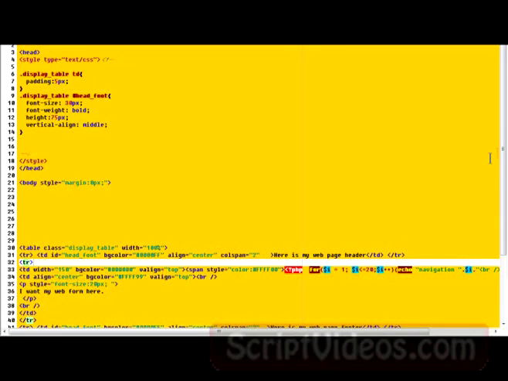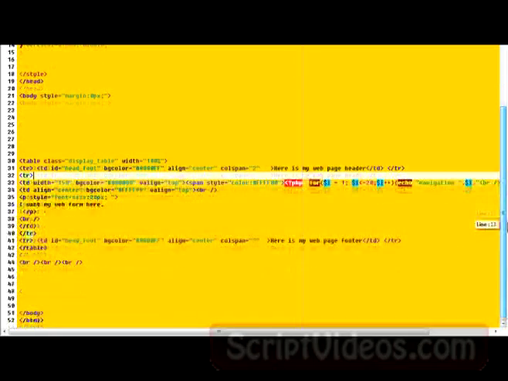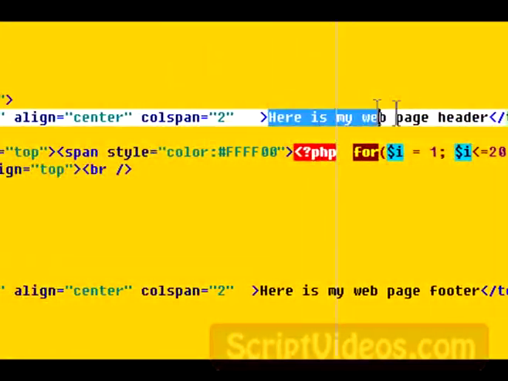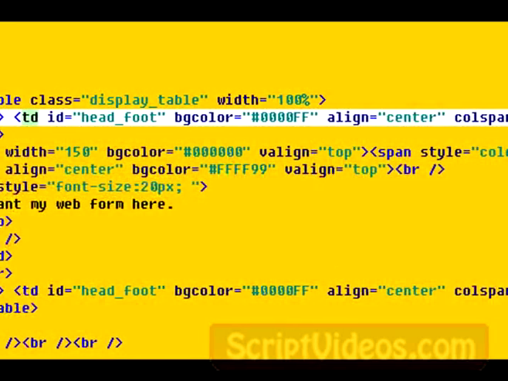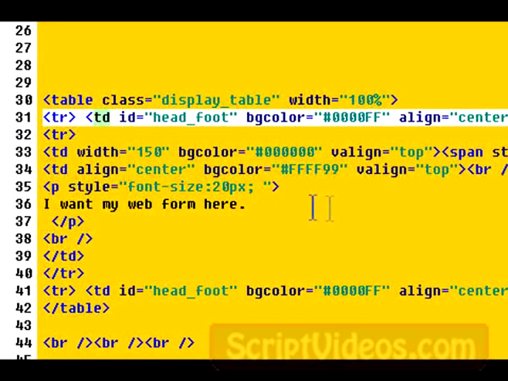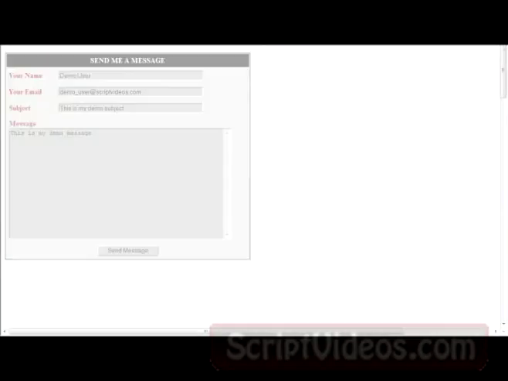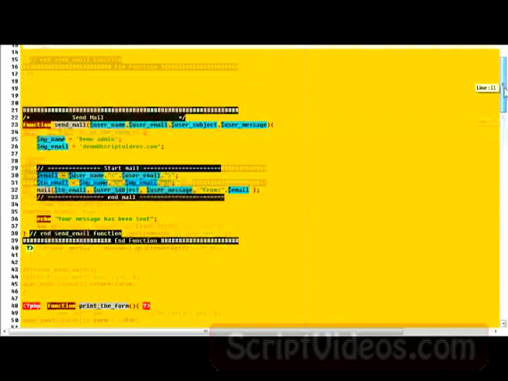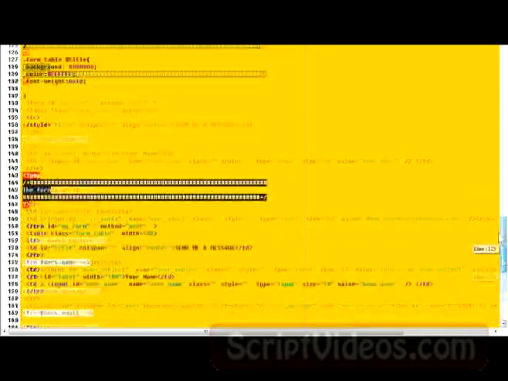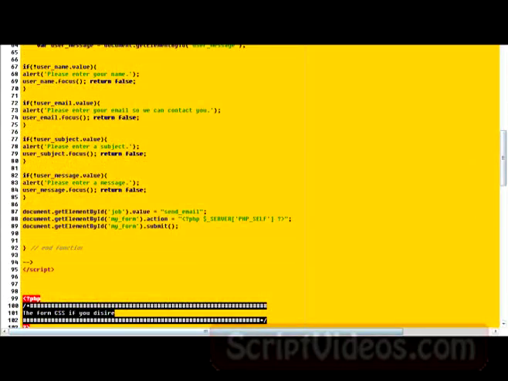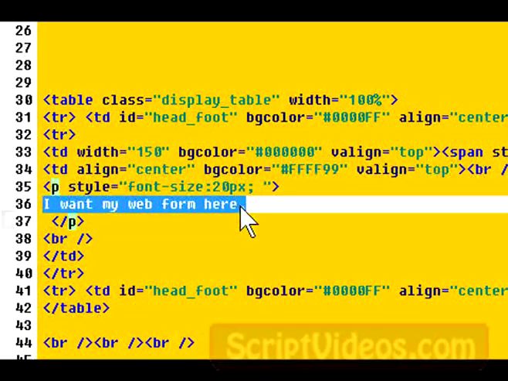Here we go. Now this is just a simple table, and it says here's my web page header, okay, and there's my navigation, and here's where I want to put the actual script. So that entire script will fit right on this line here. I don't have to paste all of this code from our script. I mean, that's quite a bit. I'm not going to have to paste all that code in there. All I have to do is include it in this particular spot right here.